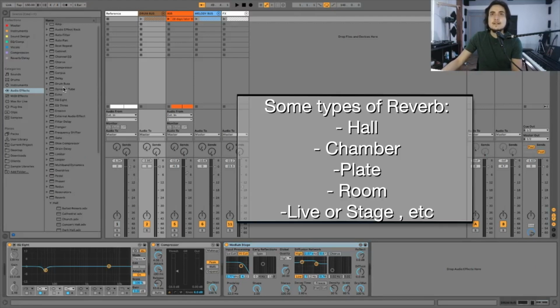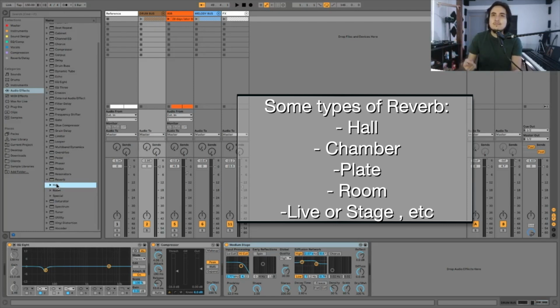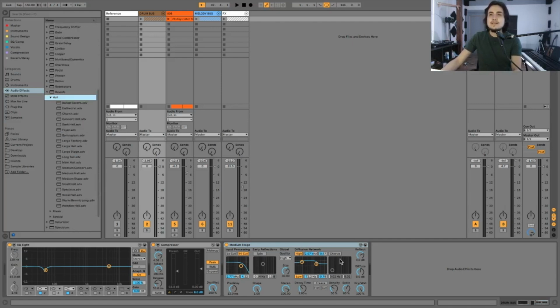You're going to select reverb, and in reverb, you have three kinds of rooms, at least in Ableton. You have the hall, you have the room, and a special. You can also have different rooms like chambers, you can have plate reverbs. Unfortunately, Ableton is only giving us these options, so let's go with the hall. And I'm going to select a preset of a medium stage. I don't imagine this beat being played on a 500,000 people stage. No, this is more like kind of a club, like 100, 200 people at most. So something like a medium stage is fine.